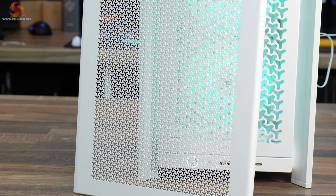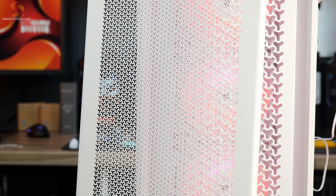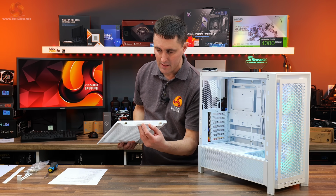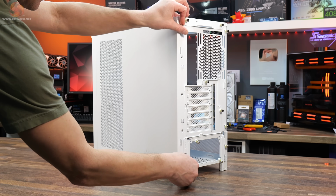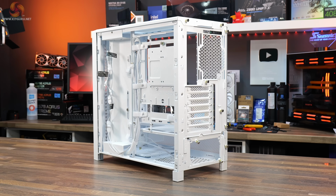It should be good for airflow, and it's got the familiar perforations in this Y shape that Corsair has been using recently. You can see at the back there's the handle, with a little Corsair logo on it and the 2 captive thumb screws. The right hand side panel comes off in a similar way. There are 2 thumb screws holding it in place. Once you've got those released, push outwards and then it just clips off.